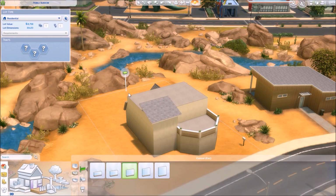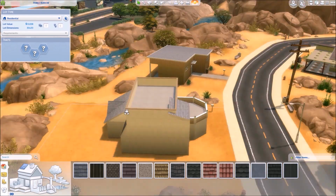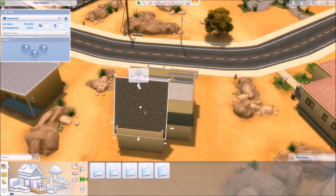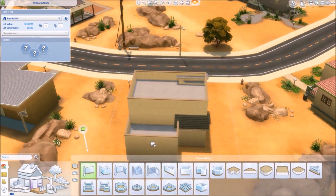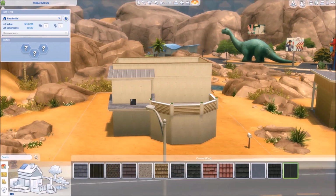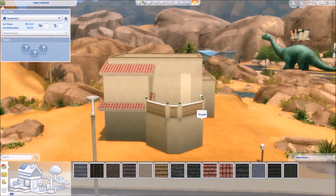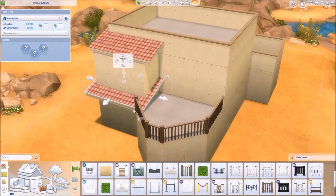So thank you to everyone who has sent me sims, by the way. I love them. I've looked at pretty much all of them. I think the last time I checked was a couple of days ago, so I'll go back on the hashtag probably today, when I'm next on the game, which, knowing me, won't be very long. But yeah, thank you to everyone who has sent me sims in. I really do appreciate it. I really do love seeing them all, and honestly, it really does mean the world to me that you guys spend your time doing something for me and for my benefit. So thank you all for that.